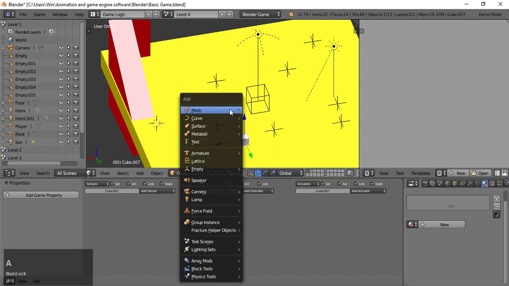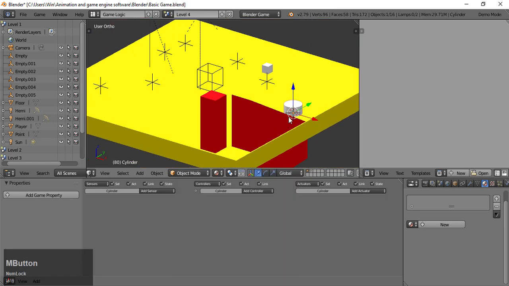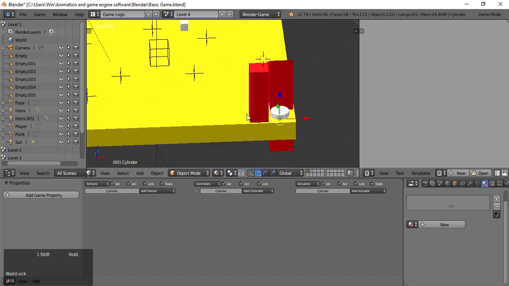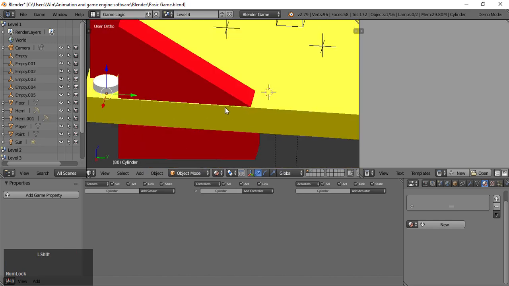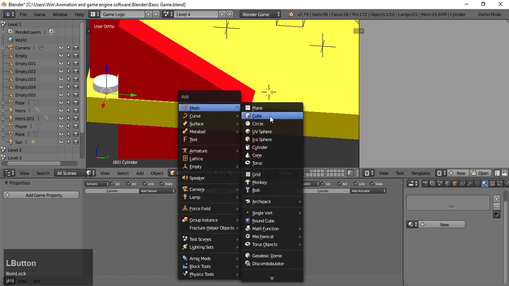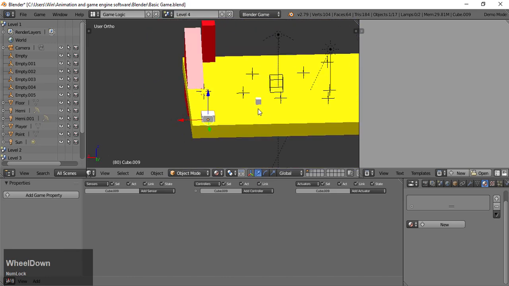Again add object. Now this time we are adding cylinder, this will be the button, and then again add a cube. We will put 8.